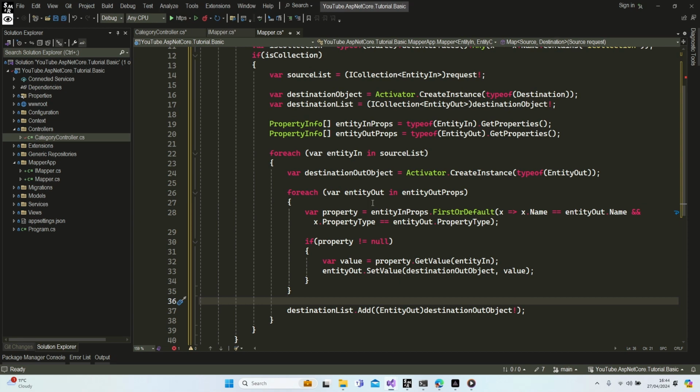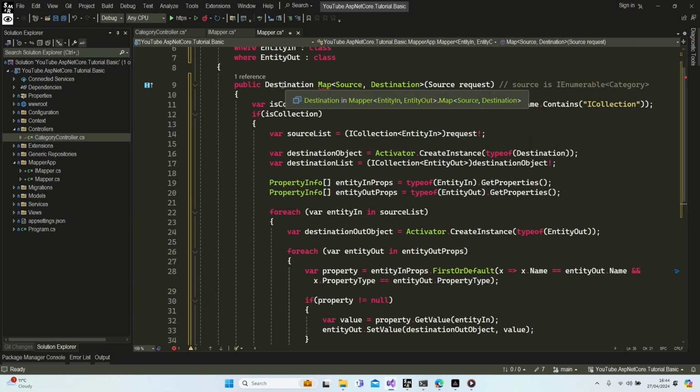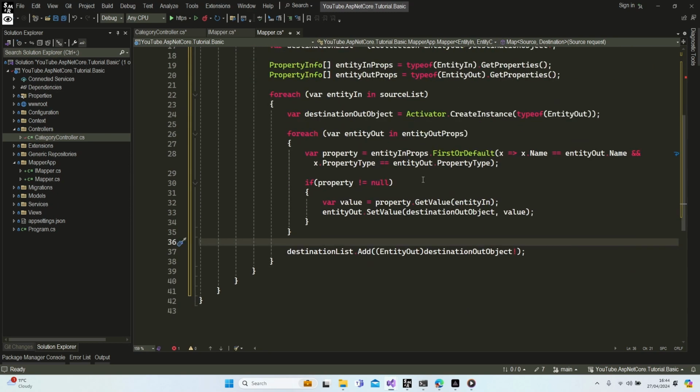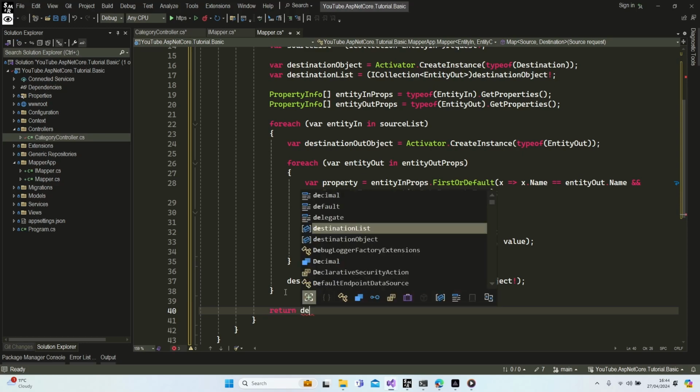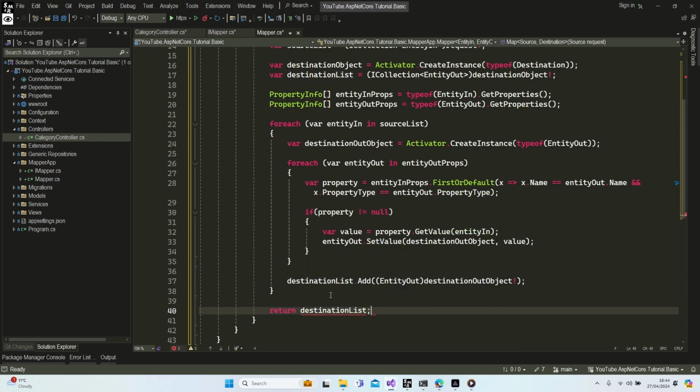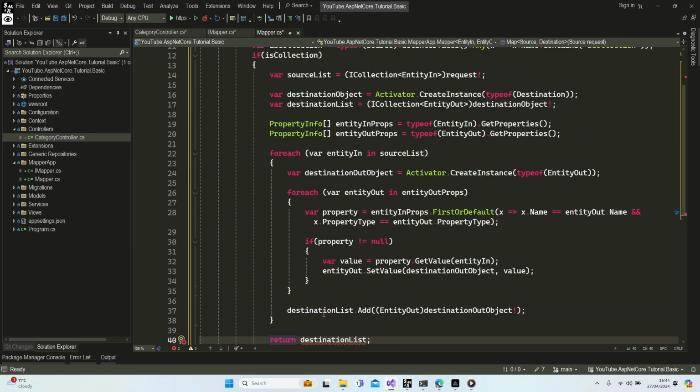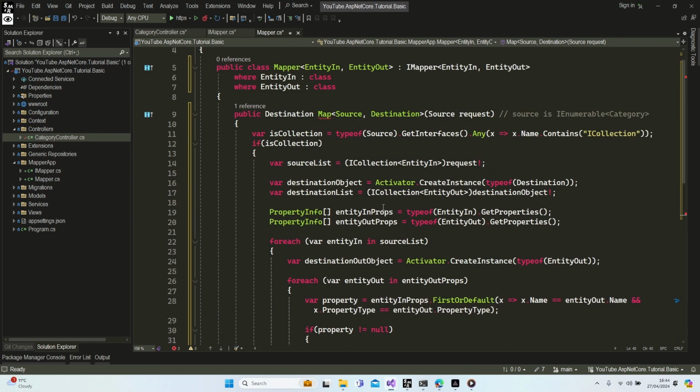All right. As a return, we're going to return a destination. So this is destination list. Let's return destination list. Why do we have an error? Let's have a look. Destination is ICollection entity out. Destination is just destination. Let me think a little bit.